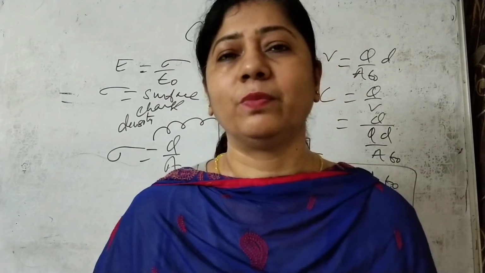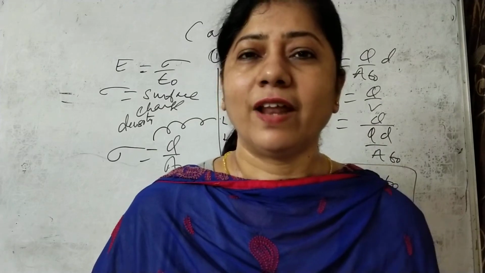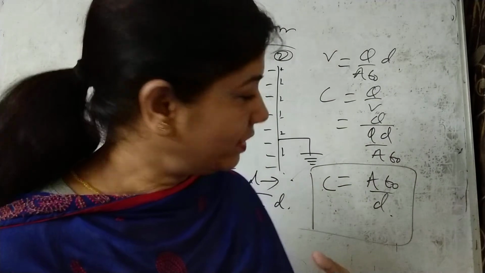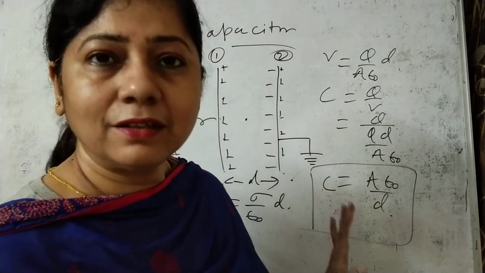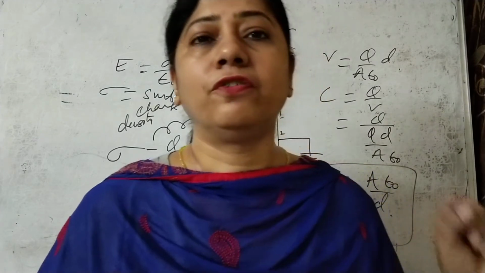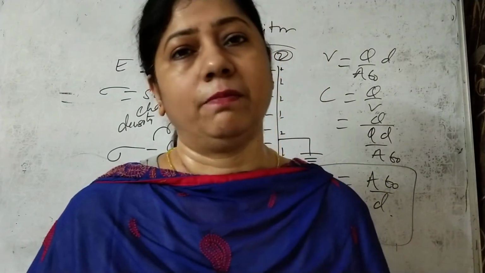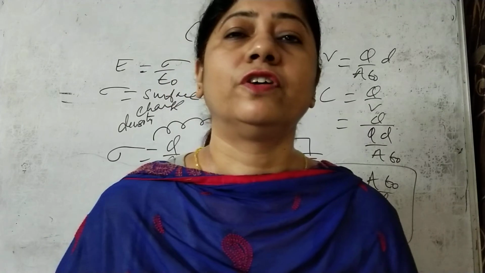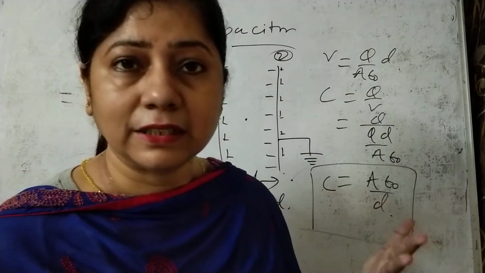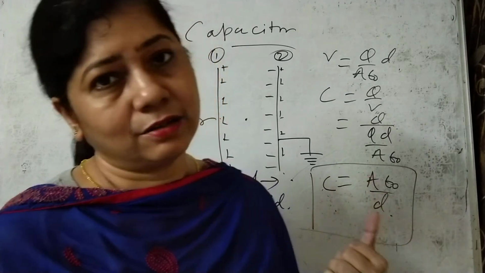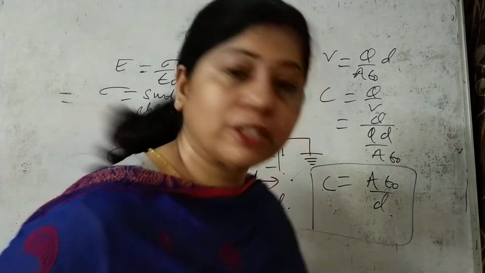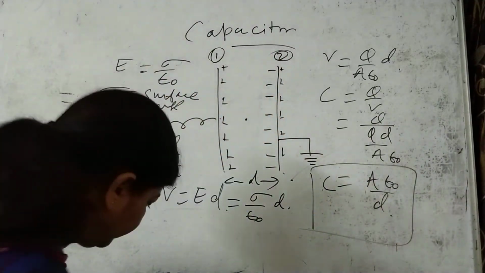Till now, I think you must be getting well acquainted with the capacitor. Now next, let's suppose we have a different set of capacitors and we look for different arrangements of the capacitors. That is, we are going to look at series as well as parallel. So let's see how the capacitance changes when we do such combinations. First we are going to do the series.